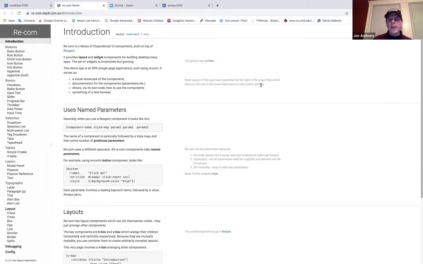This entire page is actually built with Re-com, so it's one of those recursive things where it's done inside itself. You have all the different kinds of buttons you might typically want to use, all these different checkboxes, slider things. We'll actually be using slider and input text and some others, and there are drop-down selections. There's just a myriad of things.